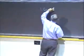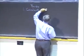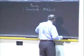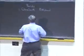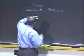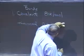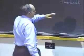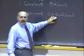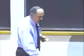And covalent bonds have an energy of roughly 80 kilocalories per mole. And that's a rather strong energy to hold together two atoms because the thermal energy, that is the energy at, let's say, body temperature, is about 0.6 kilocalories per mole. And therefore, if there were something holding things together that was in this range, or two or three or four or five times higher, then the simple thermal energy at room temperature or body temperature would be sufficient to break apart such a bond.